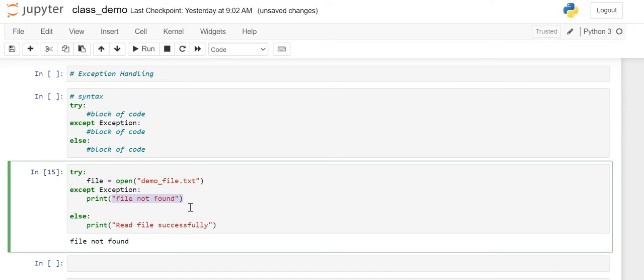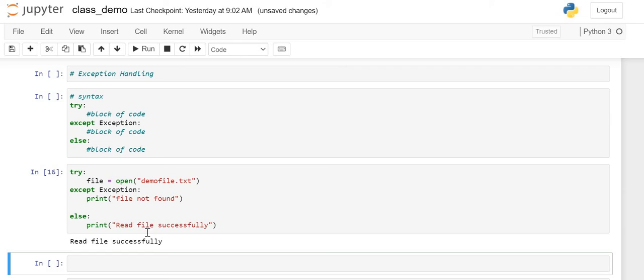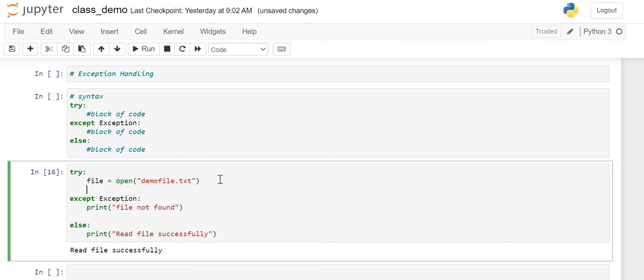Okay, before going forward, I'll tell you we have some common exceptions in Python. Suppose a zero division error: if I try to divide a number by a denominator of 0, that is a zero division error. Or name error: suppose I'm trying to use a variable which is not declared. Then input output error, or end of file error. So these are the exceptions which we commonly get in our code, and we need to handle them.